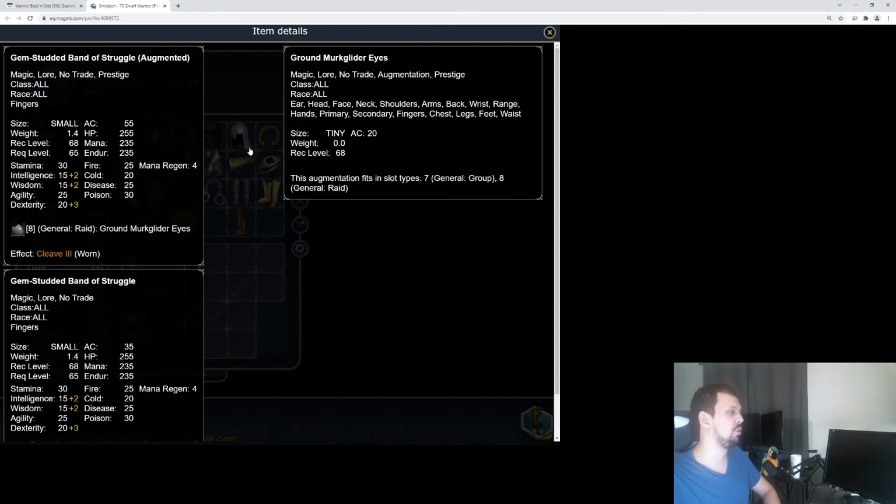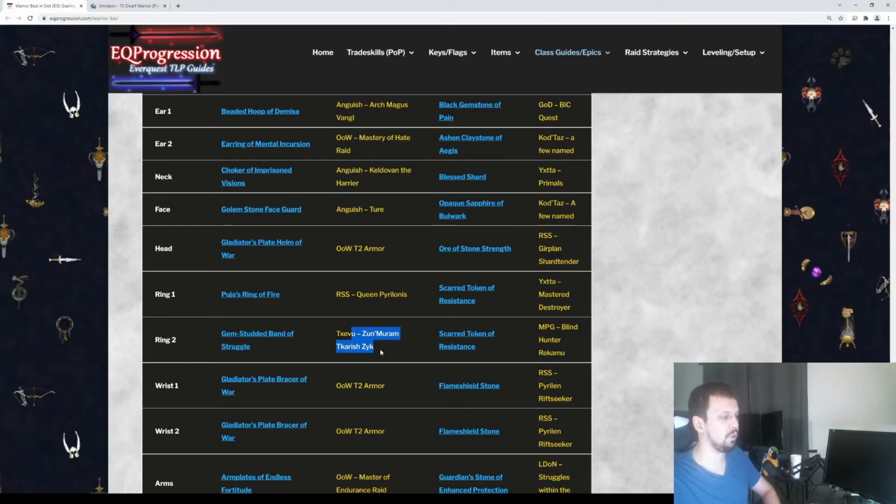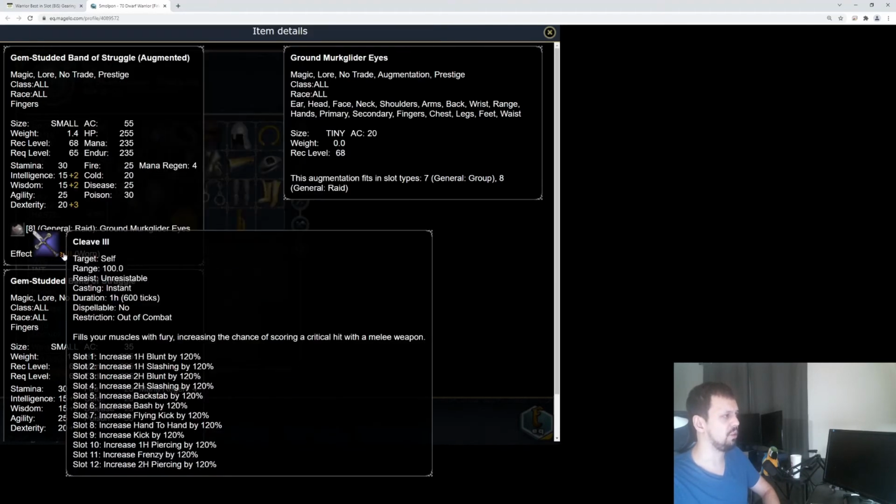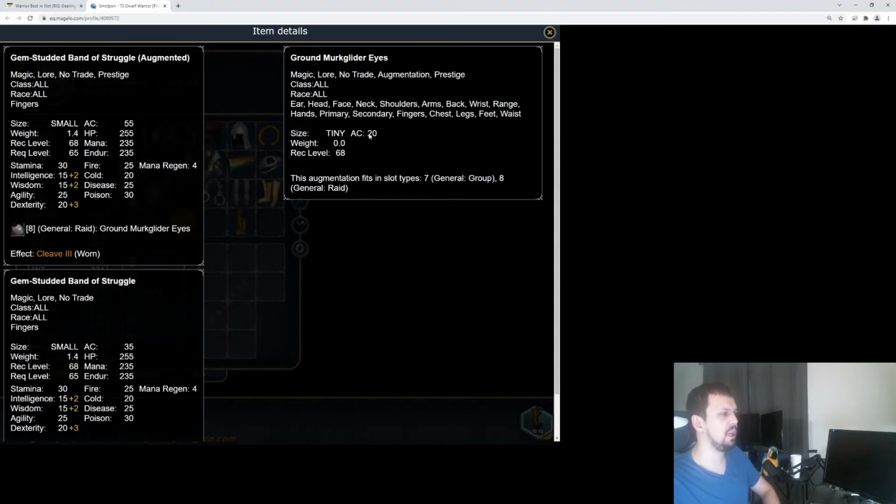For ring number 2, this actually comes from Texfu, the Zunmurum NPC. That's the last boss in the zone. This is really nice. It's got 3 heroic dex on it. The AC on this is pretty comparable to anything you're going to find in Omens of War. It's about average, and the HP is a little bit low, but you're going to get this 3 heroic dex, and that's going to be really huge. It also has Cleave 3 on it, which is nice, and it's going to have a 20 AC AUG in it as well.